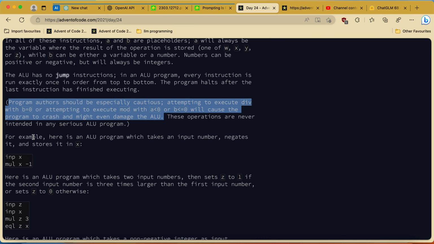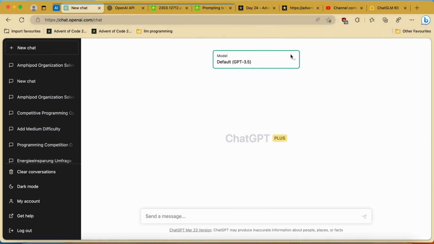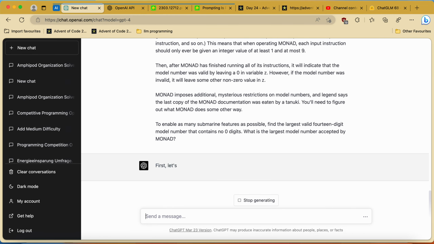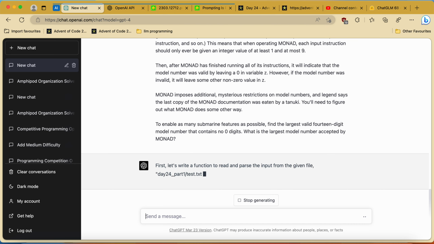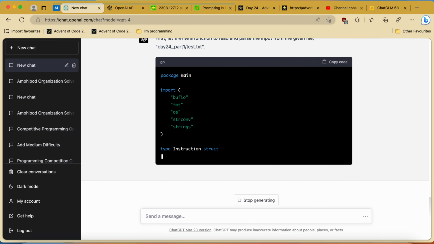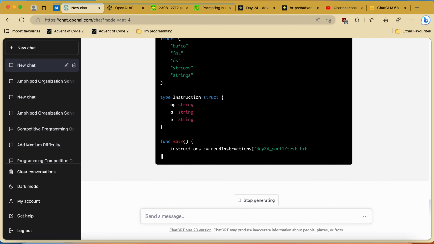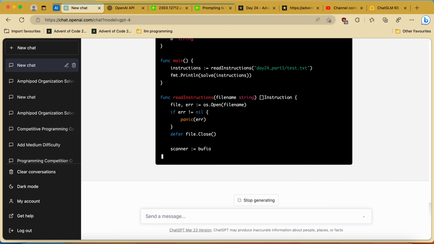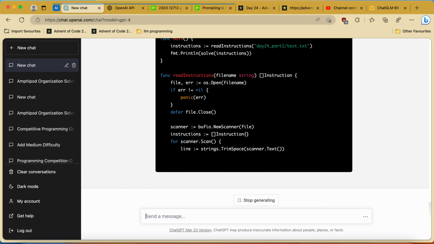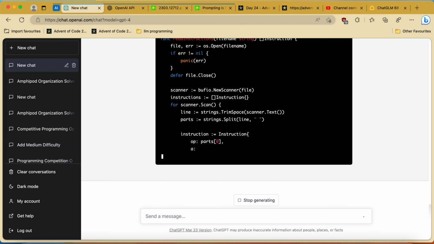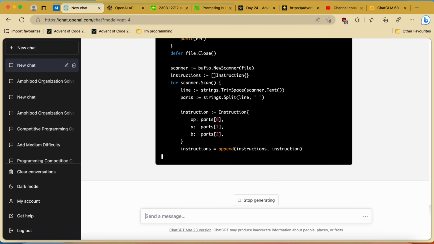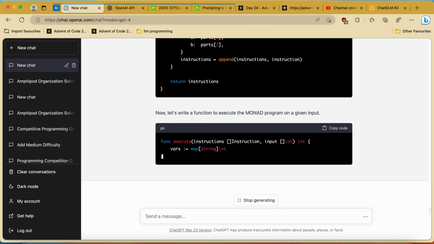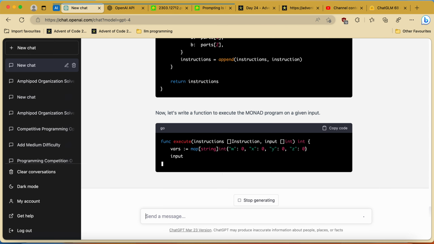Okay, let's go with this one and see what we'll do. We have instructions, we have the parsing of the instructions, and we have execution of the instructions.